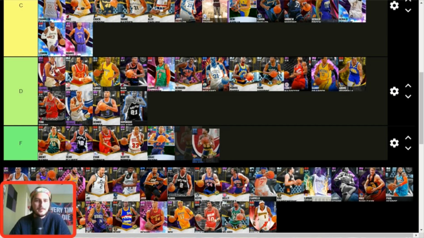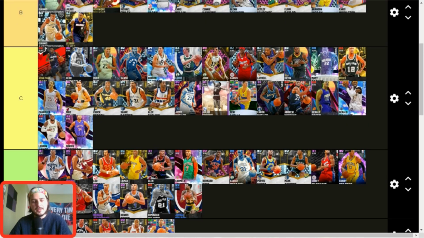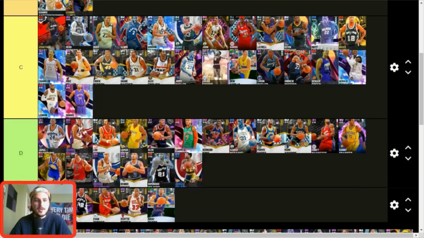Jamal Wilks. Jamal Wilks has his uses in Sapphire or under challenges. He plays good defense and attacks the rim really well, so that's why he's in D tier instead of F. Jamal Mashburn, I'm a big fan of this card, but at the same time, I can admit that these guys are all pretty much better than him.